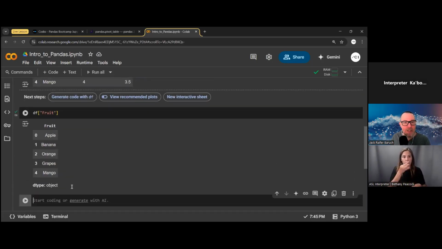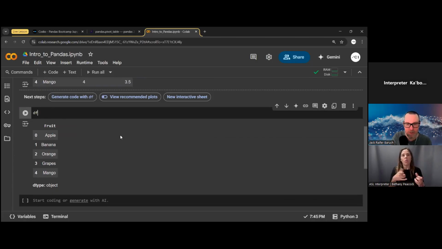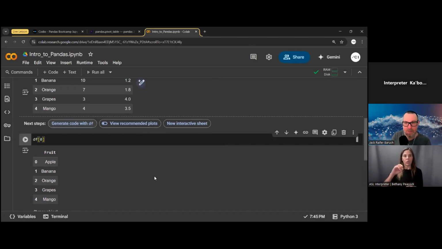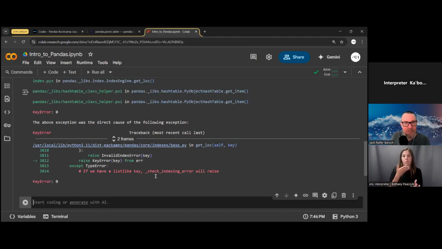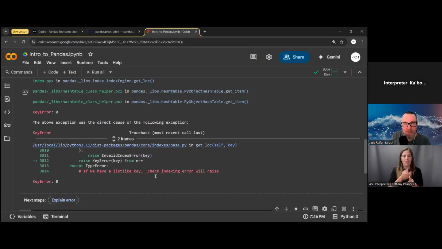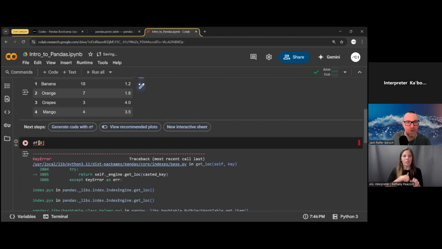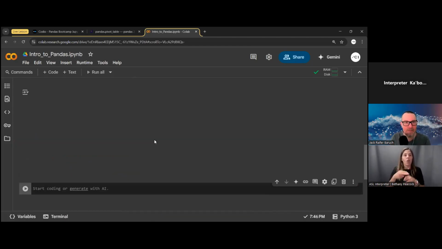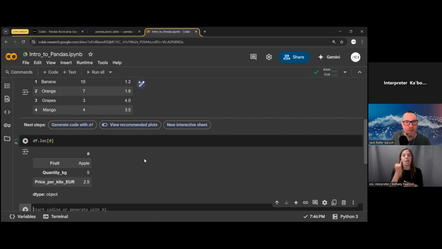But here's an interesting question. What do you think happens if I do df[0]? Because it turns out there is some indentation. So df[0] is going to give me an error. But that does not mean that we can't use indices to traverse data sets. It turns out that we have a function called loc. If I do that, look at what happens.